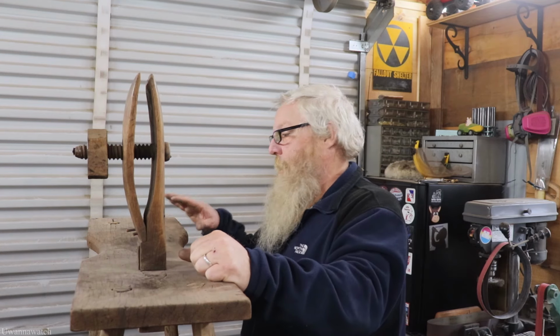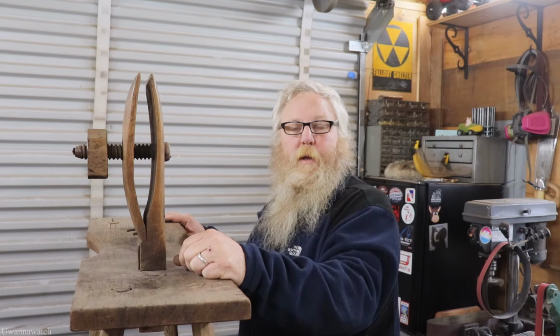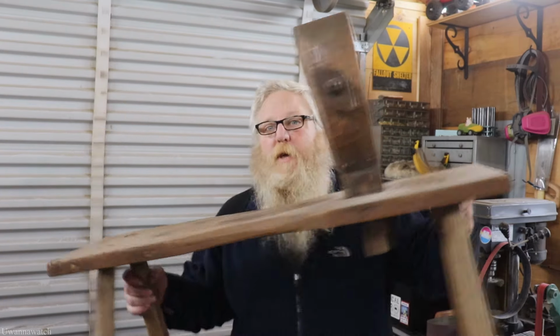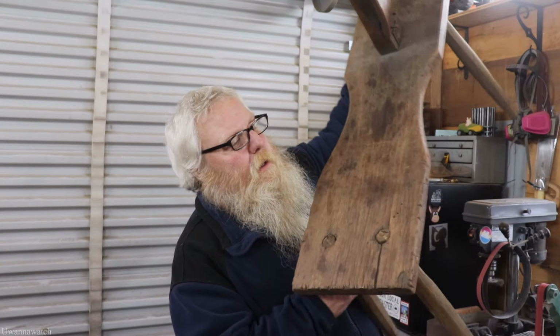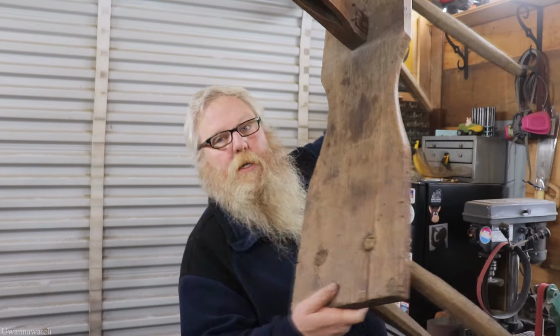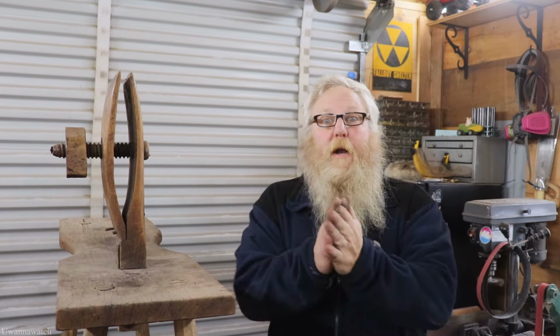But other than that, we're going to take this thing apart. We're going to give it a real good sanding, get it all nice and smooth. And we also need to fix a substantial crack that runs down this leg right here. I got some bow ties and we're going to inlay those. So I say without any further ado, we jump right into it. Let's go.